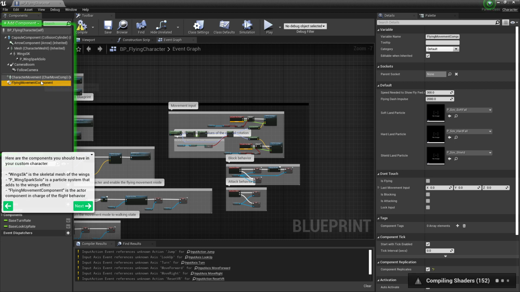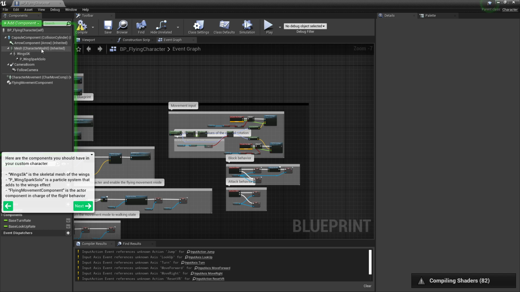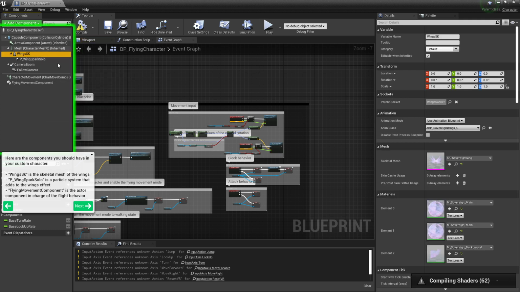So what we need to implement this, if we needed to use another character, we just need to add the flying movement component, add the wings, make sure that you create a socket, and we will see about this in a little bit.